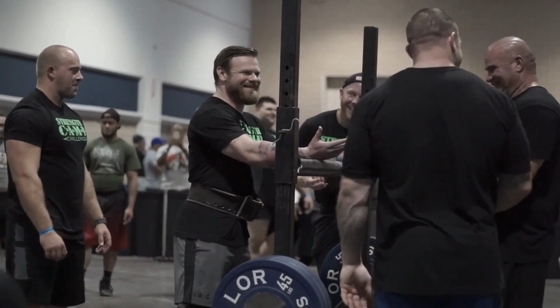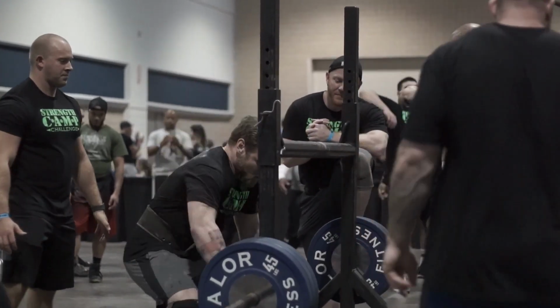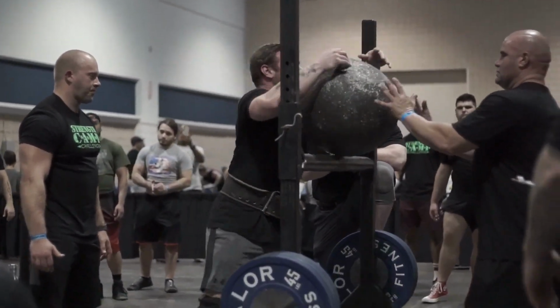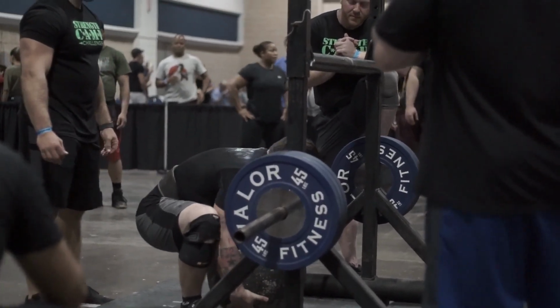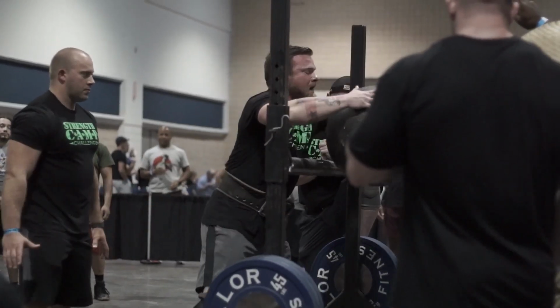So let me just start by saying that there is no better way to train for an Atlas Stone event than actually having access to Atlas Stones. So if that's an option, I would definitely go that route. And if you do have access to Atlas Stones, you could use this video to get an idea of what kind of accessories you should be doing to get stronger at that lift.